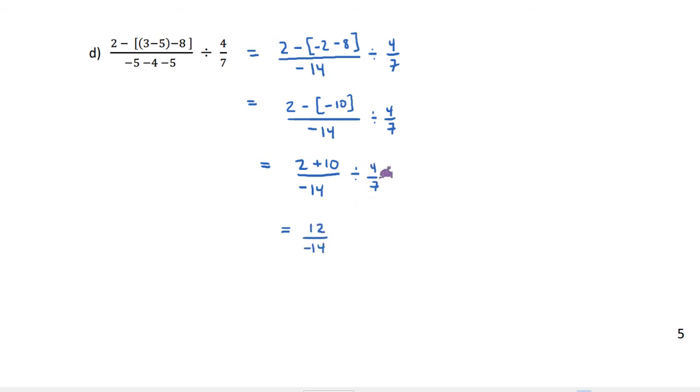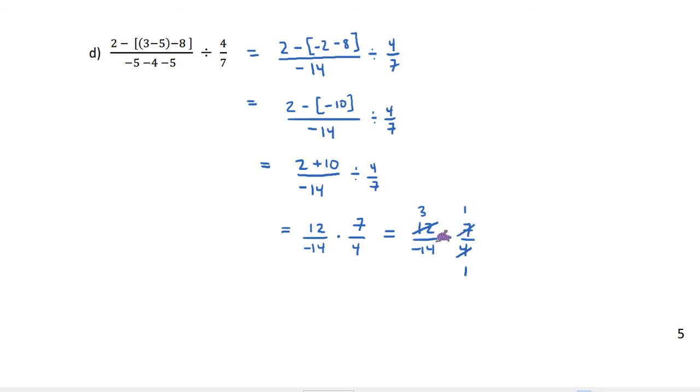And now let's convert this, right? Divided by will end up becoming multiply by 7 over 4. Here you could multiply numerators and denominators separately, but we can do a reduction here. Notice that 12 has a factor of 4, so I could divide both of these. I'll just rewrite it here and do the reduction separately, so it's a little easier. If I divide 12 by 4, I'll get 3, and if I divide 4 by 4, I get 1. I have to do both numerator and denominator. And now 7 and 14 have a common factor of 7, so I can divide both by 7.